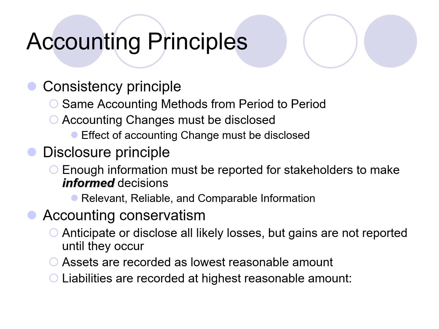The third thing is accounting conservatism. Conservatism means that we should be very careful while recording different assets and recording different profits and losses. So this principle suggests that if you anticipate any loss, you have to disclose it. But if any gains are expected, you should not report them until they are incurred. On the other hand, we should record assets at the lowest reasonable amount. But in the case of liabilities, they should be recorded at a reasonably high amount. So in this case, you should be very careful and very conservative in recording the information of the company.